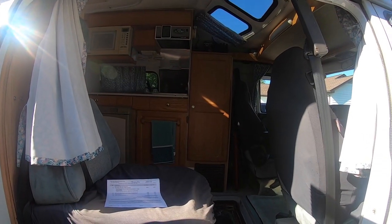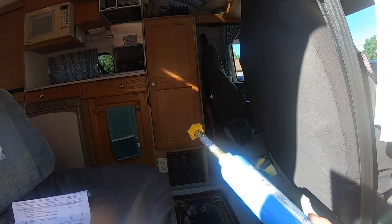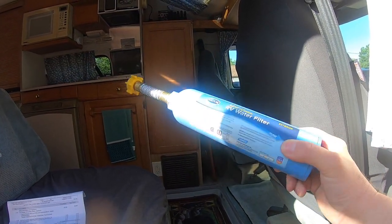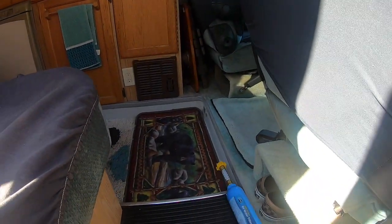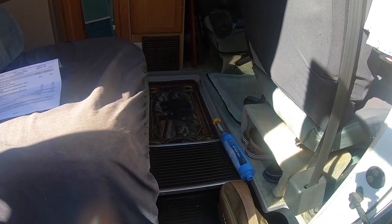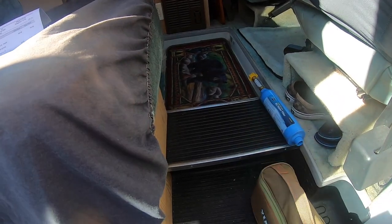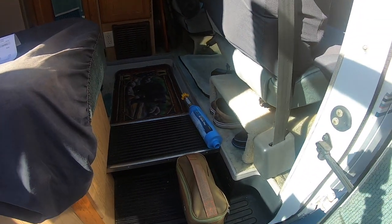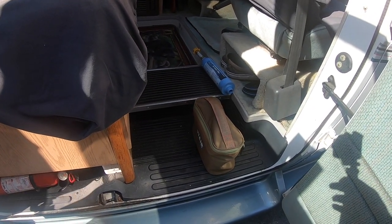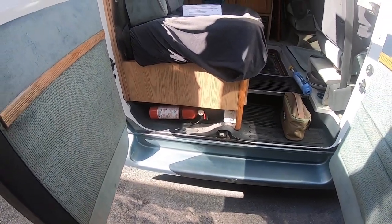Always take your water filters — you don't want to have crud in your water lines from other campgrounds. A lot of times I'll carry my own water so I don't have to deal with hooking up; I can just run my water pump. This is a Via Real small bag and it can pump up to about 110 PSI. All I need is a maximum of 80 PSI in my camper van as recommended. Check the date on that — we're good. I always have a fire extinguisher.